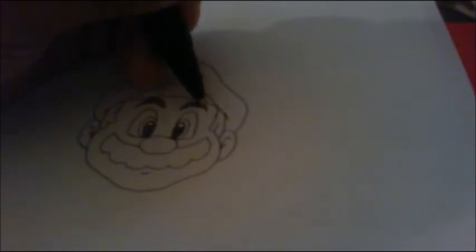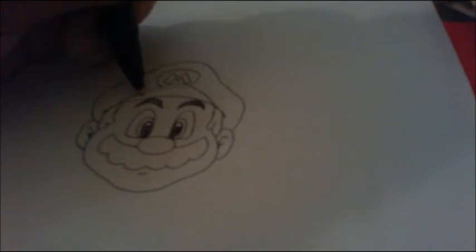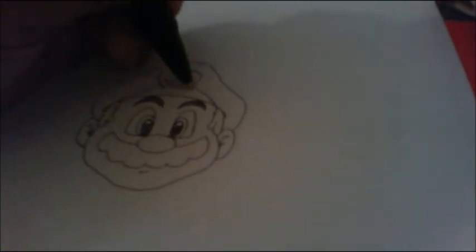Now to make his cap look less flat, you can create a line right here that makes it look like it's popping out. Just create a line going like this, and that will make it pop out more.